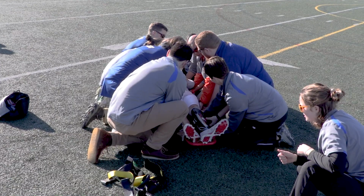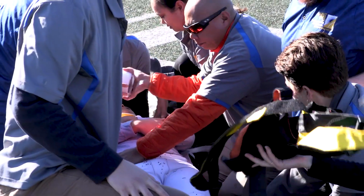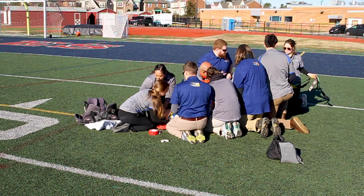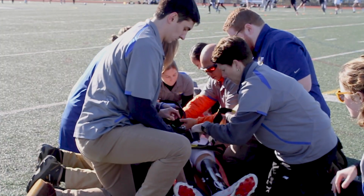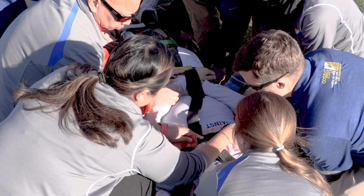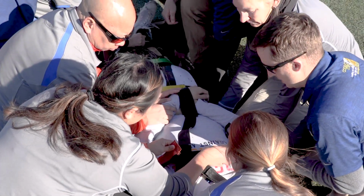Securing the athlete to the board now begins. The body should be secured first and the head last. When placing the straps, the hip should be secured and then the rest of the body from there. The athlete's hands should be placed in front and secured so as not to slip off.